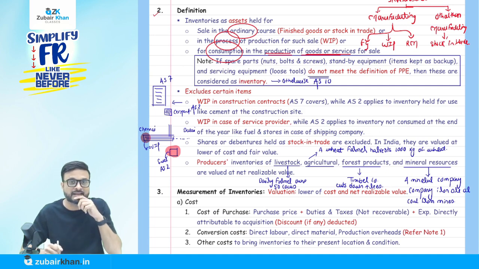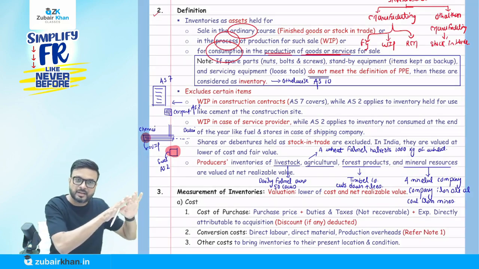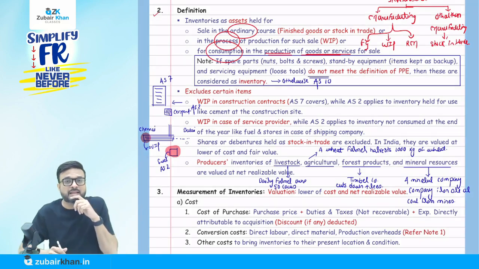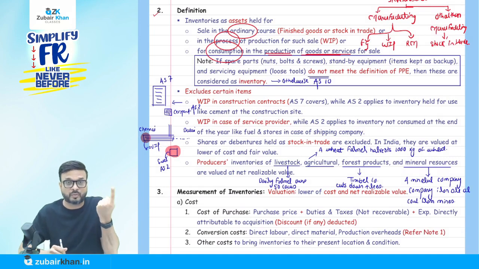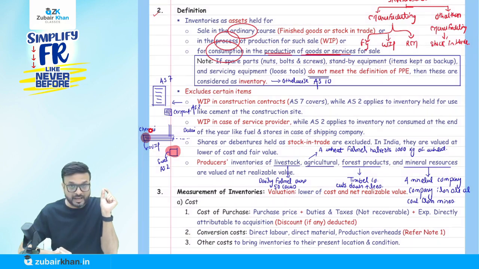They are basically telling us, I will give you an example of the shipping company. All these are examples mentioned in the ICAI study material as well. Okay. So what happened here? In case of WIP in a service provider, they gave an example. Suppose they ship from Chennai to Dubai that year. Please understand that. Chennai to Dubai.